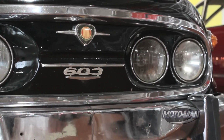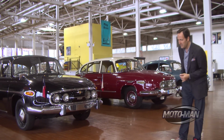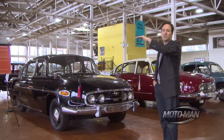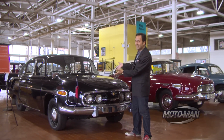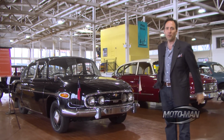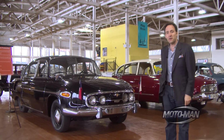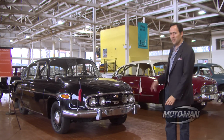Now, if we're looking at this 603, it should look familiar to you. How many of you guys remember Roman from TFL Car? He's been on our show, I've been on his show, he's a good friend of mine. But I have a bone to pick with Roman because he did something so incredibly cool that would fall under both the headings of car guy cool and father-son bonding experience. Roman, originally from the Czech Republic, went back to the Czech Republic, bought a car almost identical to this, and are you ready for this? He drove it across 2 continents with his son to Pebble Beach, California. And then, what does he do when he gets home to Colorado with it? He sold it. So, if you are angry like me about this, I would like you to let Roman know. You can do that by tweeting him at TFL Car on Twitter. Let him know that we're all angry for selling the old girl, the 603.